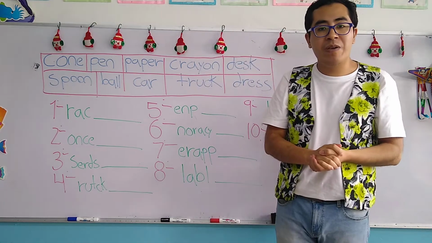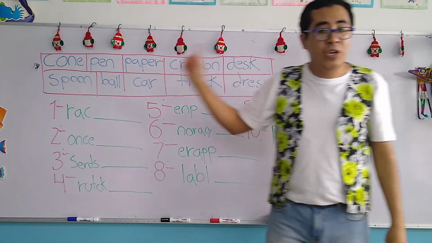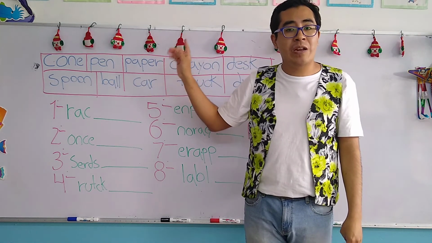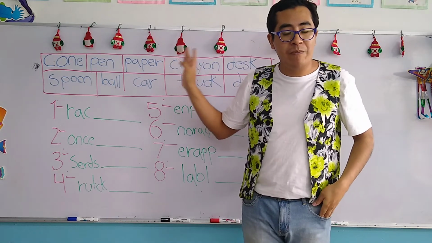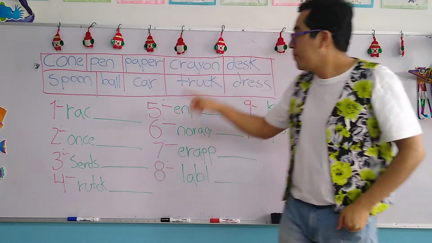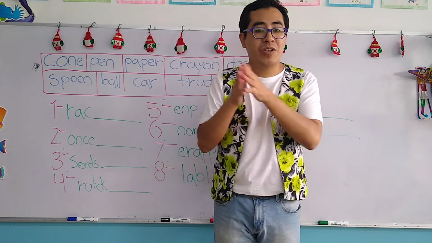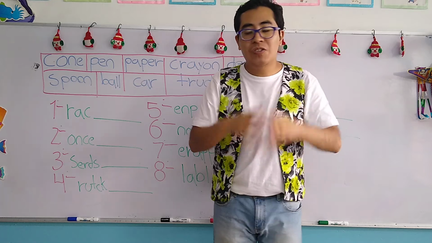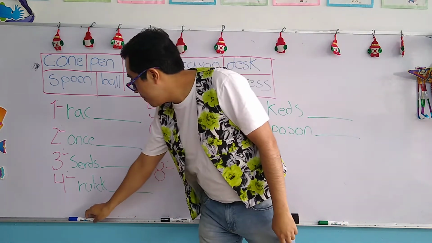So for this, remember, on top of it we have a rectangle containing the letters in order, conteniendo las palabras en orden. So remember that we have to check letter by letter. We have to count how many letters appear so we can see what's the correct one. Okay, very good. So let's start with the first one.